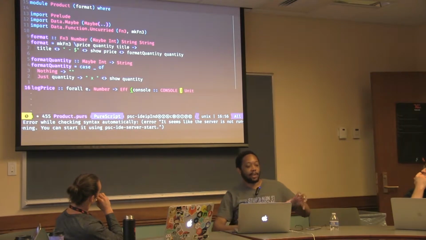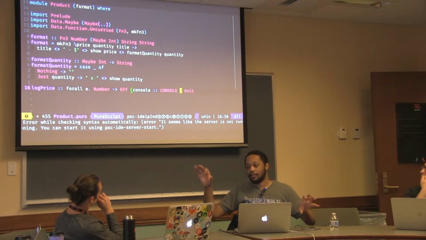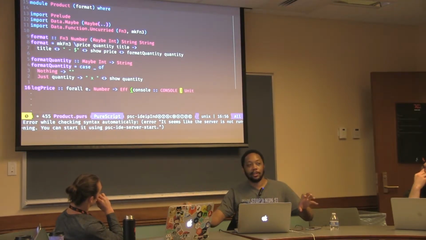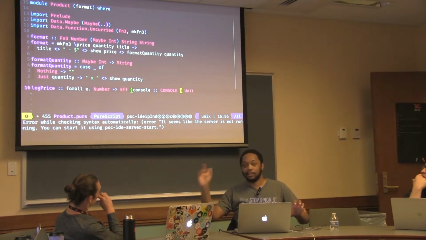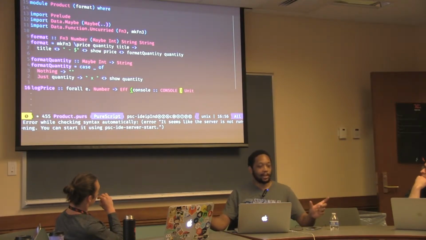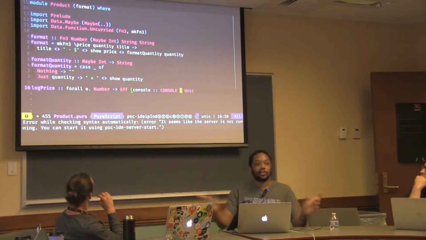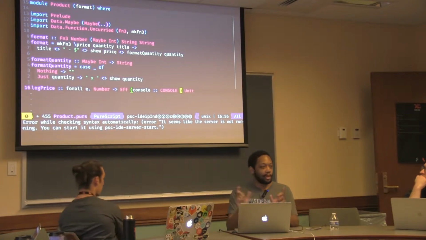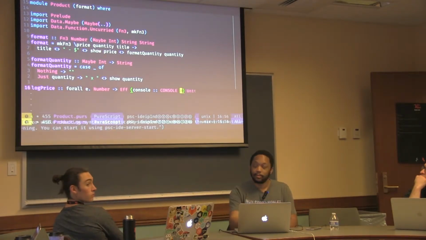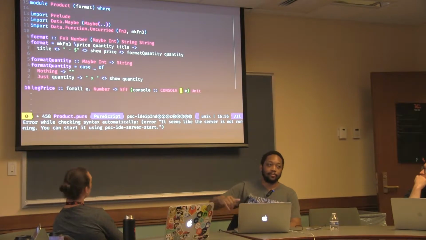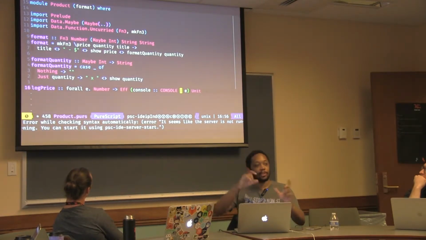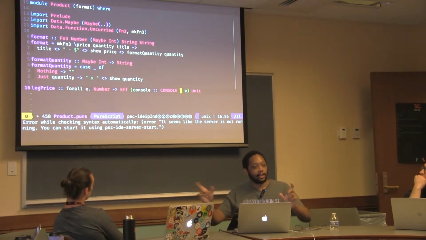So if you have LogPrice and a locale function that uses the DOM effect, and this one uses the console effect, with that code you can't combine them because the rows won't match up. So this allows us to use other effects. As long as we have console, we can use it anywhere we have at least that.